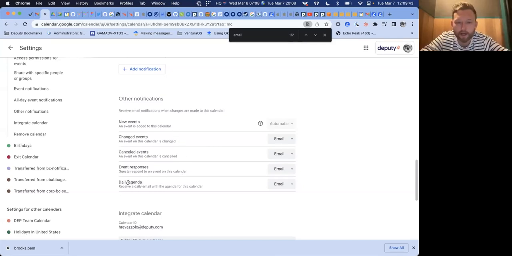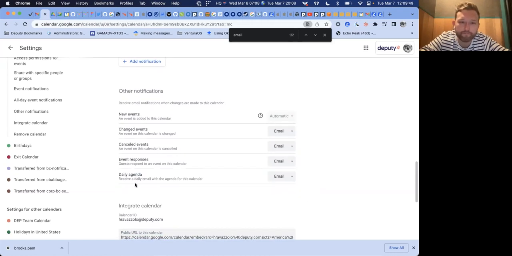So I have this daily agenda set, and so I get an email, or I can get none. That is where that is for this specific calendar. So I can get an email anytime these events happen. Like let's say someone changes an event, I get an email notification. Or when someone RSVPs, right?